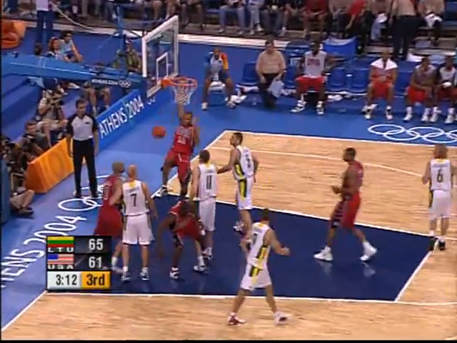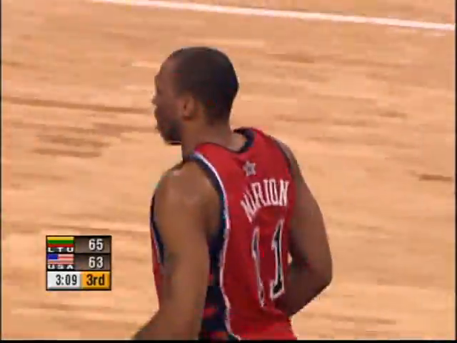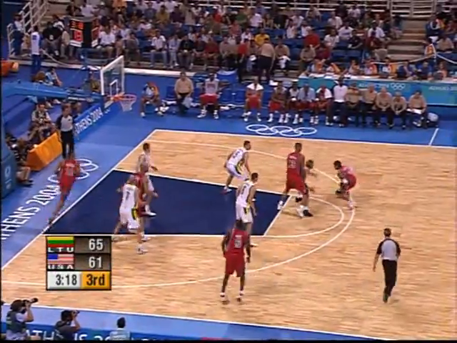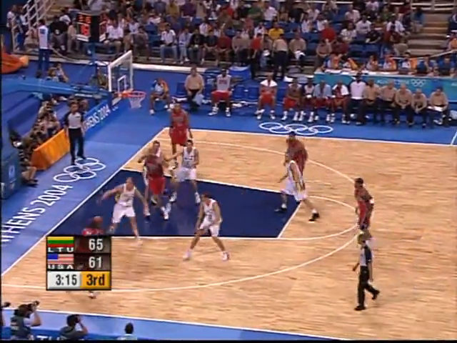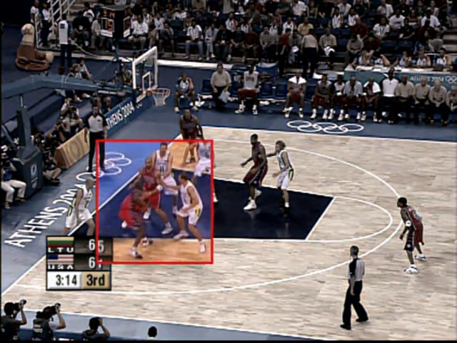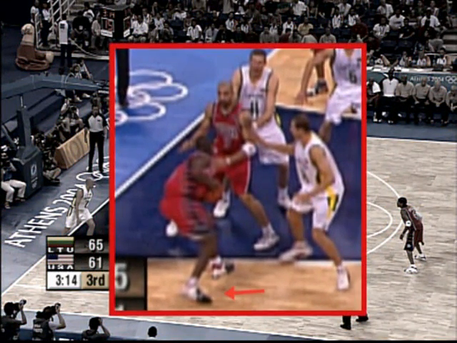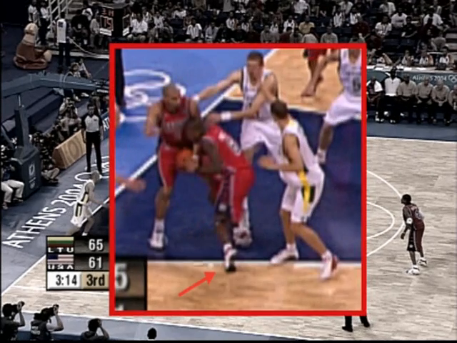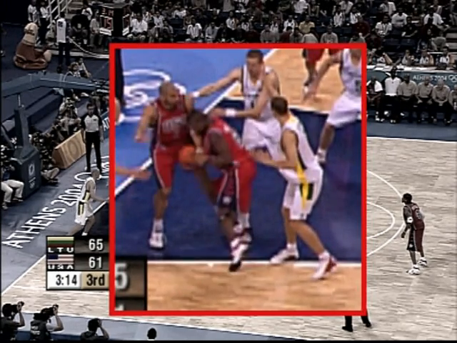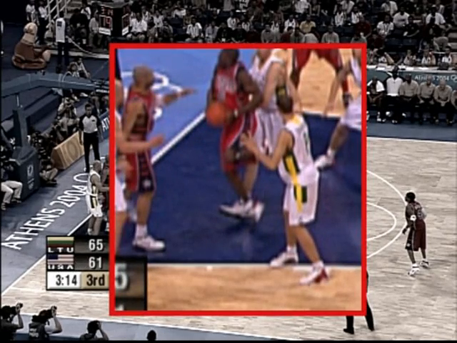Now, with the benefit of replay, let's further analyze the situation. Red 6 receives the ball with the right foot on the floor, which is now considered as the pivot foot. He jumps into the restricted area and lands on both feet simultaneously. Neither foot is now allowed as a pivot foot. Therefore, neither foot may be lifted and returned to the floor before the ball is released. But Red 6 lifts his right foot off the floor and returns it back before jumping and while still in possession of the ball. Traveling violation is missed by the officials.